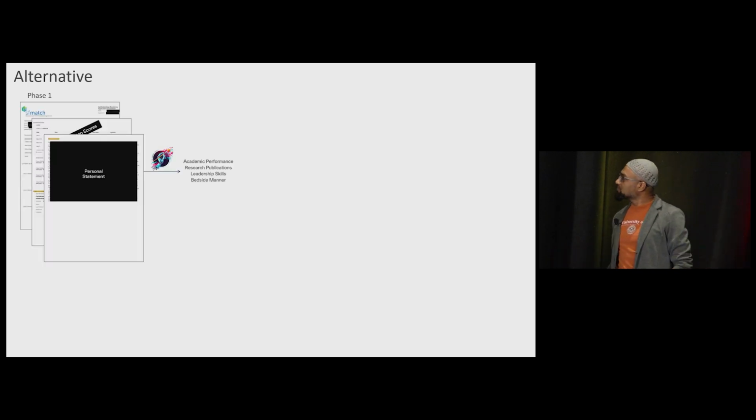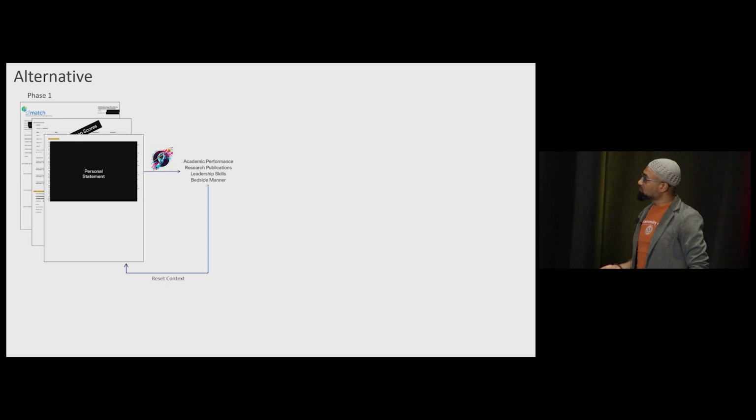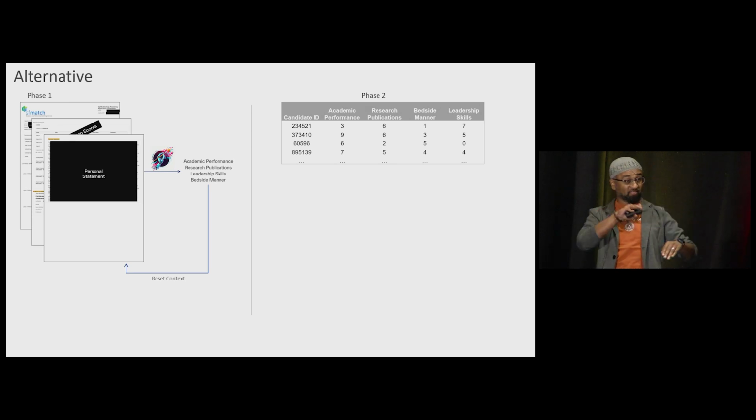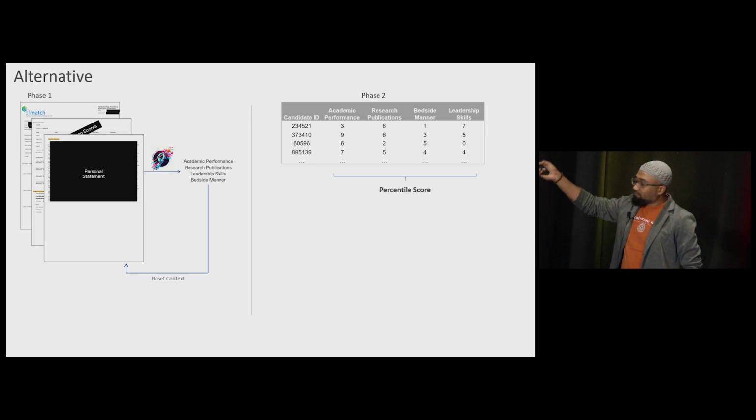And so what we ended up having to do here was break it up into two phases, right? First phase, we said, okay, we're going to run this candidate by candidate. And as we're running this on the OpenAI service, we're going to have to hard reset that entire service before we can run the next candidate, right? Now this is just one way to do it. There are other ways to do it as well. But that hard reset was necessary for the system to forget what it saw before it can apply to the next one. And then in phase 2, now that you've done it for every candidate, you can now assume independence better than we did before, and then calculate the percentile scores for each dimension.